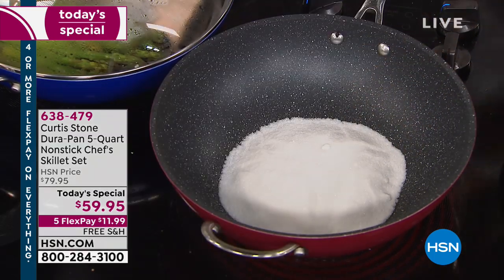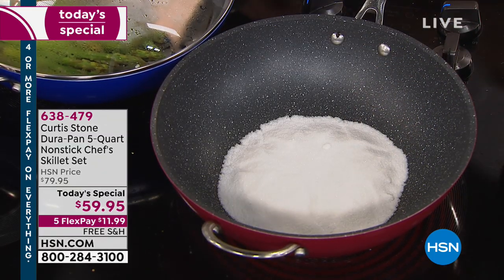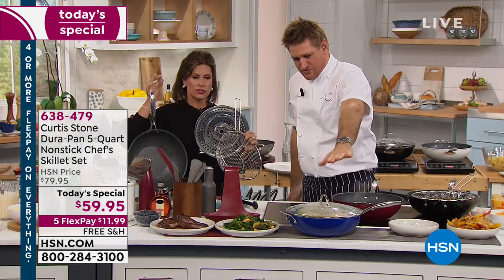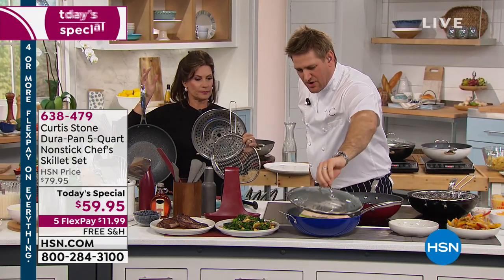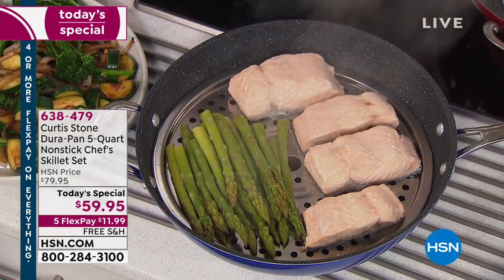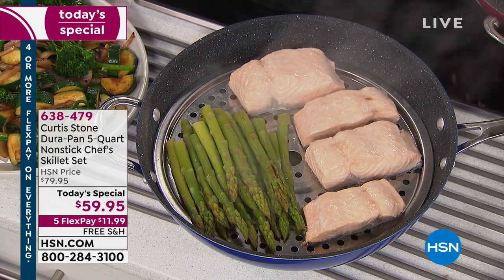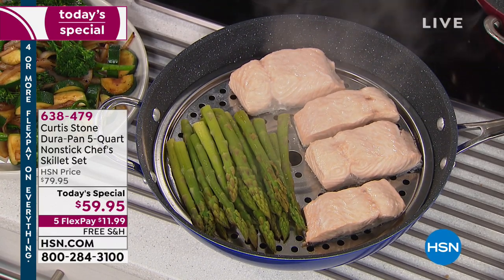I'm going to go ahead and put this beautiful big pan here. I love this because it's good enough to serve in, straight to the table. So you see the salmon and the asparagus there. We put it in just a minute before with a little bit of white wine. You can cook dinner in minutes. And that's the most beautiful part.